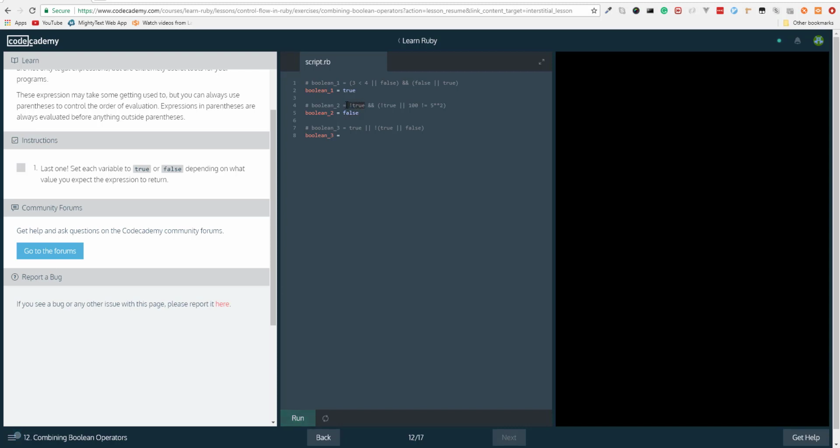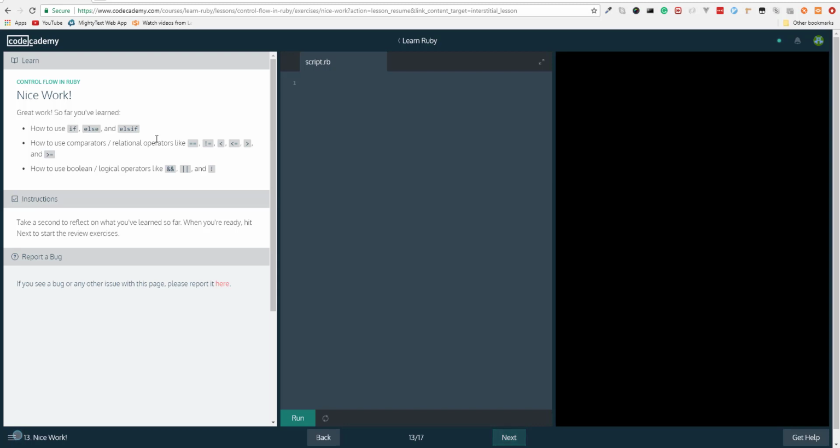So actually, this is all I needed to read. Okay, and then so true or, and again, this is the same situation. I don't even need to worry about what that evaluates to. True OR anything will always return true if one side is true, and so we have true there. That means that's going to evaluate to true, so let's run that. And we get a pass. Next.